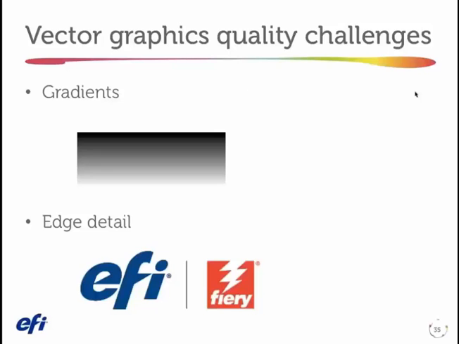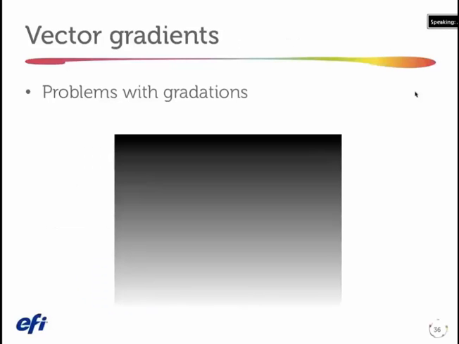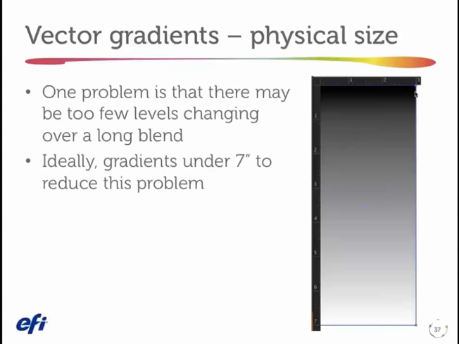What's happening here? The first thing, if you have a gradation that looks like this in the design application and prints like this, is you have banding. Basically, you have a problem with the gradation where the colors are changing too much for the amount of levels of gray that I have on my press. Two ways I can work with this.